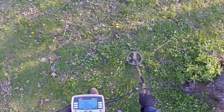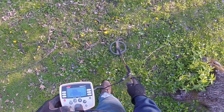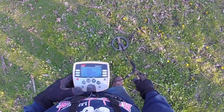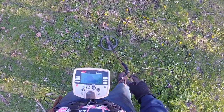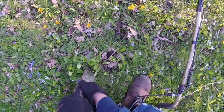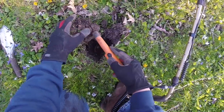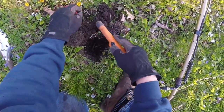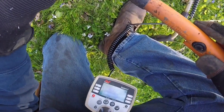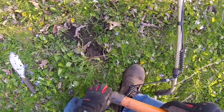See if I'm just sweeping along. I've got to be going ridiculously fast to lose that. I don't think that's real deep. It says about 5 on the meter, but I don't know. It is indeed an older wheat, it looks like. Maybe 20-something. Nice. I like that so far.